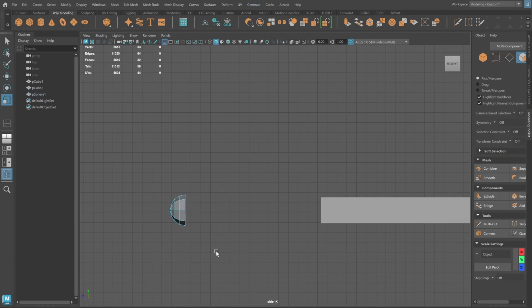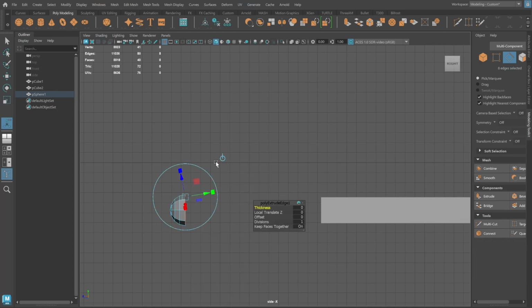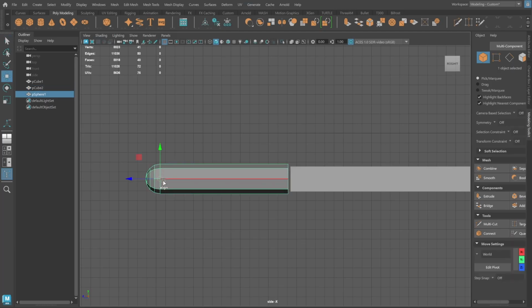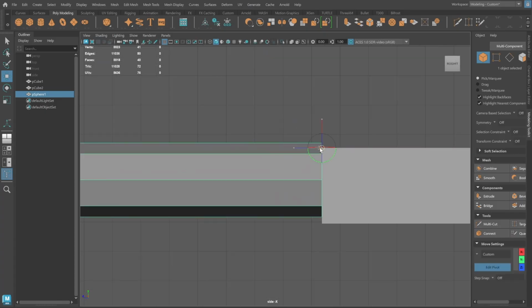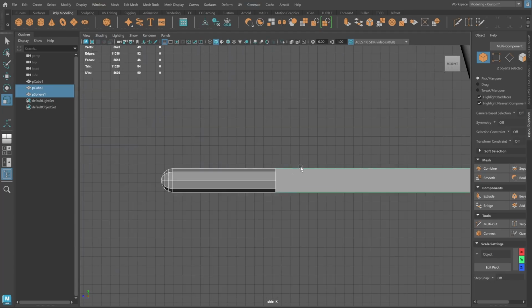And in edge mode, I'm going to extrude this edge down, making sure I press that power key so it goes straight down horizontally. I'm going to extrude it all the way down until it gets close to this shape. And then I'm going to move the pivot down to this middle vertex so that I can scale it down evenly. And then one more time, moving the pivot point, holding D and V, I'm going to move it up to this vertex at the top and snap it to the vertex of this shape. You can snap vertices to each other by holding V on the keypad and moving the object to where you need it to be.